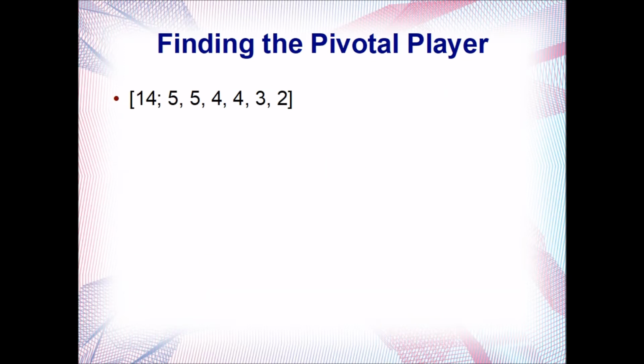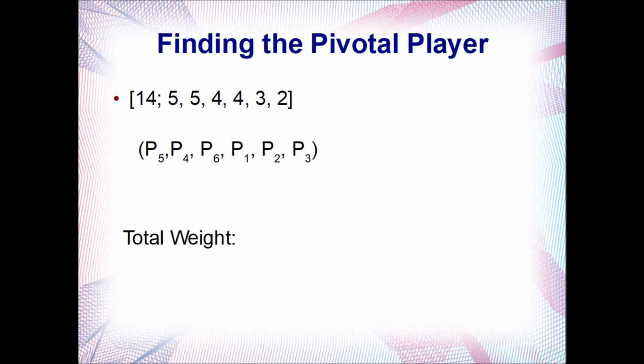Let's do another example. I am going to use a slightly different strategy here. So here's my weighted voting system. And here is my sequence. It's a different order, but I kept the same weighted voting system. So I'm going to do this a little bit differently, a little bit faster, and a little bit more visual, I guess. Once again, I am going to be keeping track of the weight of each coalition as I go through and check them. I'm actually going to start by covering up everyone except for the first player, who happens to be player 5. Player 5 has weight 3. 3 is not enough to win. So what I'm going to do now is slide my rectangle over and include player 4.